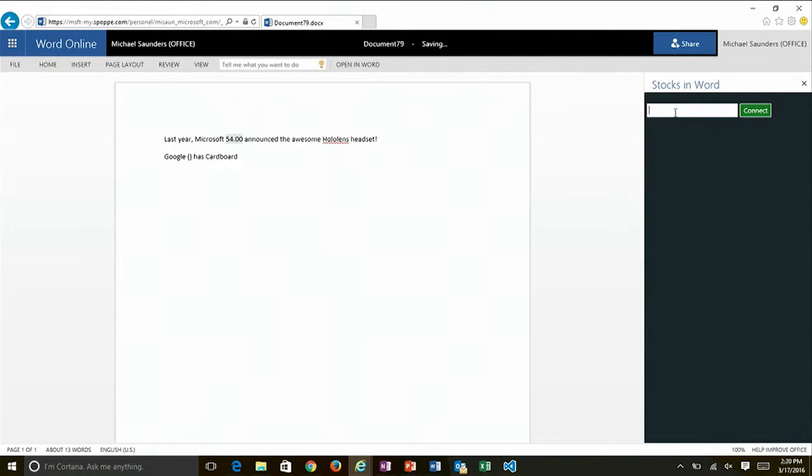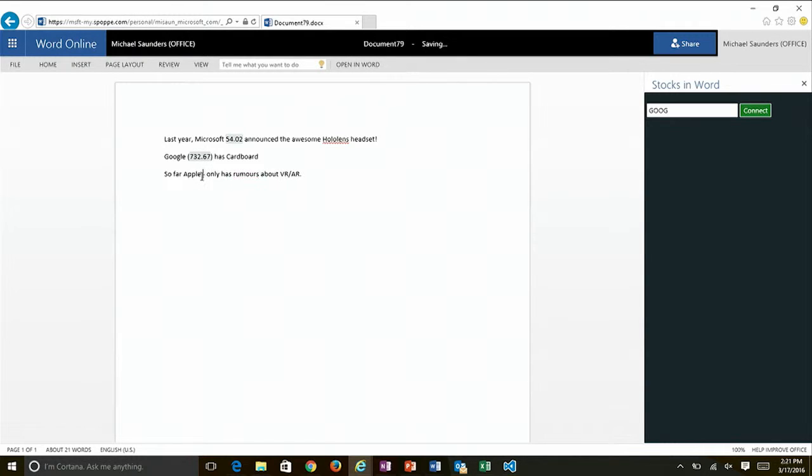So here for Google, I'll do the same thing, enter the Google ticker, press connect. Now that 735.02, there's the stock price. It's in a content control. And every few seconds, the add-in is also calling an API to set data to that binding. So the stock prices are updating in real time. Developers like using this API in the desktop version of Word.